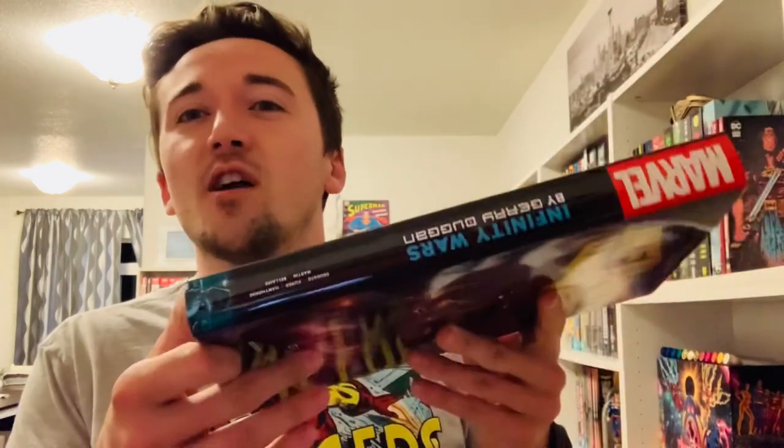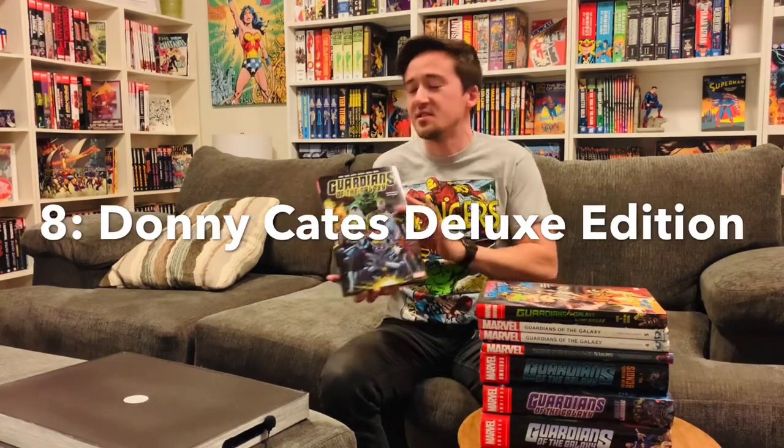I did forget to mention that there is an Infinity Wars Deluxe Edition hardcover, which takes place after the Gerry Duggan run and right before the Donny Cates run — so definitely check that out right in the middle of those Guardians of the Galaxy collections. Finally, our most recent release is Guardians of the Galaxy by Donny Cates, a deluxe edition similar in size to the smaller omnibus but a lot cheaper — retailing for $34.99. It collects the entire run by Donny Cates, which is a really cool run because it piggybacks off of his work on Thanos and Cosmic Ghost Rider and everything else happening in the Marvel cosmic universe. If you're a fan of Donny Cates or just Guardians of the Galaxy, definitely check out this book — it's a great way to get caught up on everything post-Infinity Wars.